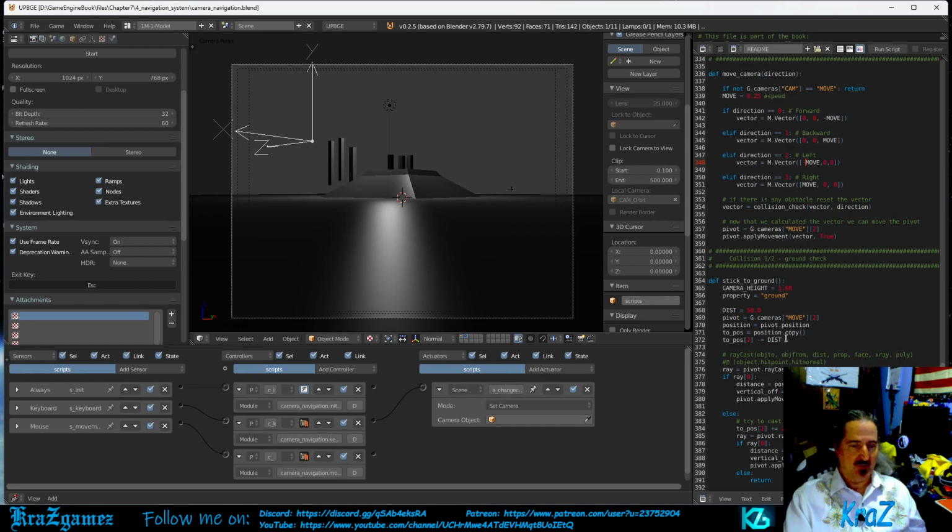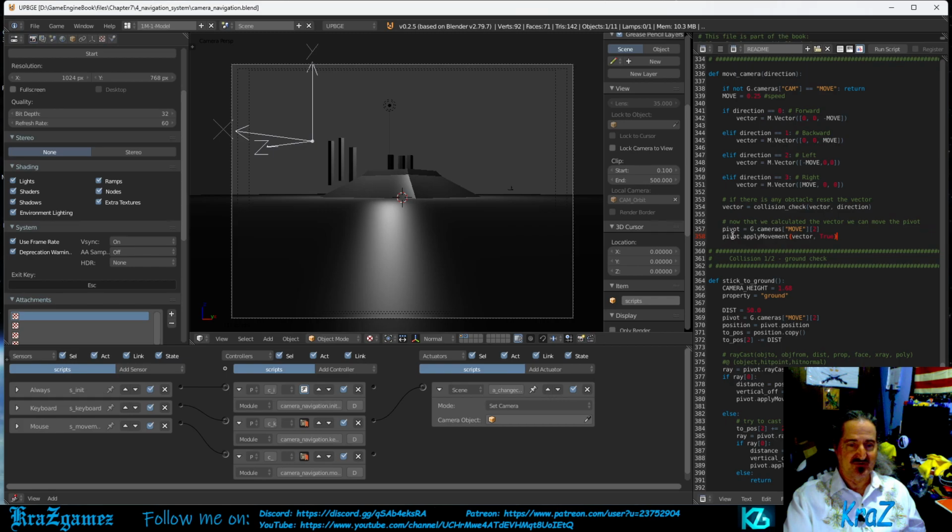Let's see, now we're going to go down to 56, which is this little guy right here. Okay, now that we've calculated the vector, we can move the point. To be continued in the game interaction section. So we're going to continue this in the interactive section, but this is what it is right here.